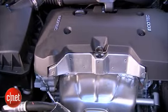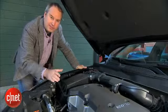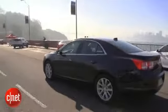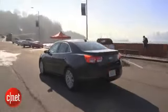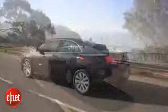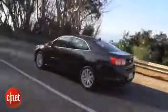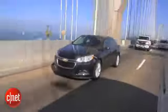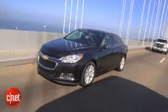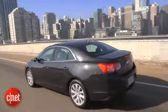This isn't the only engine you can get for the Malibu. Chevy also offers a 2.0-liter four-cylinder with a turbocharger that also uses direct injection. That gets 259 horsepower and 295 pound-feet of torque — more than a lot of V6s produce — but you take a pretty big hit in fuel economy at 21 miles per gallon city and 30 highway. That engine will appeal to some, but the base engine is better for fuel economy overall.